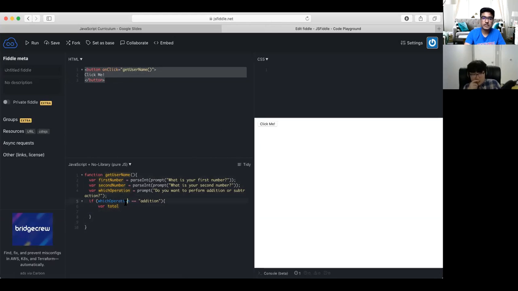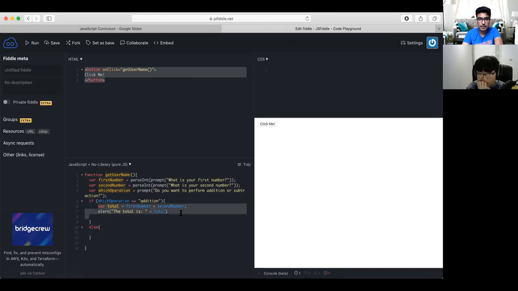All right, so now we got to delegate the addition occurring into a variable. So var total will be the sum of our first number plus our second number. And then, at the end, we can alert the total. Now, we've tested for our addition case, but now we got to do our else. What if it's a subtraction? Since we only have two scenarios in this case, we'll just do an else statement.